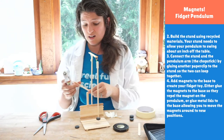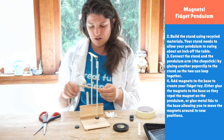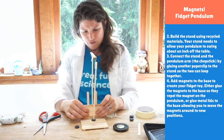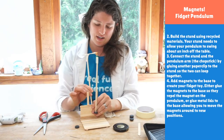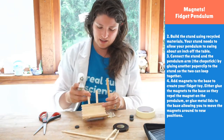All right, and you'll notice that I'm sort of just troubleshooting as I go. And that's what happens when you're a maker. You're not actually sure exactly what you're doing. It's more fun to not have an exact plan because then there's no right or wrong, right? I can take this piece off. I can add some new pieces to this to make it taller.